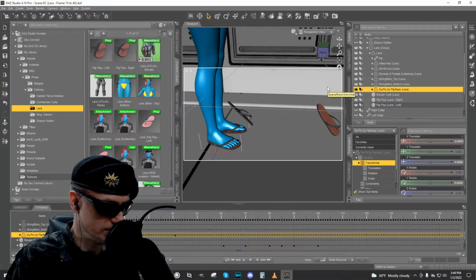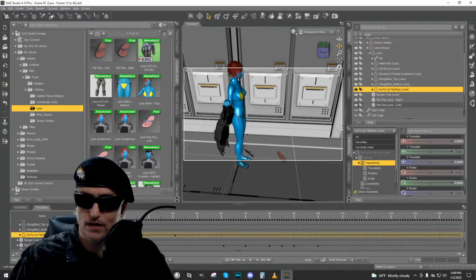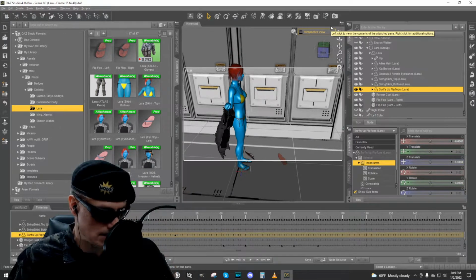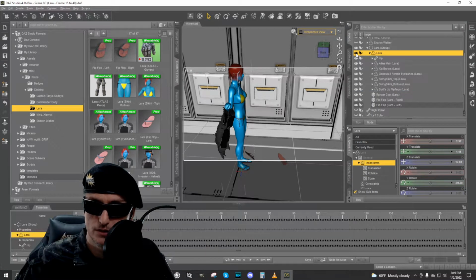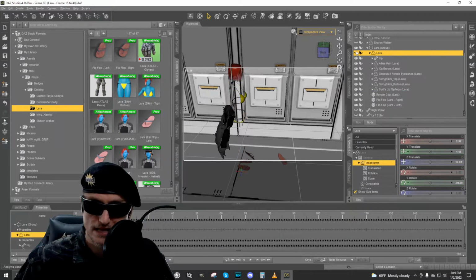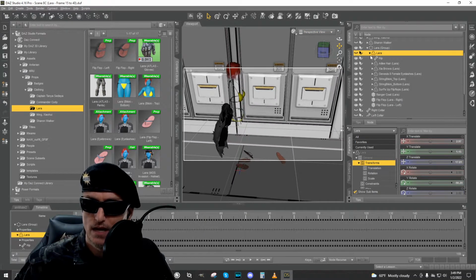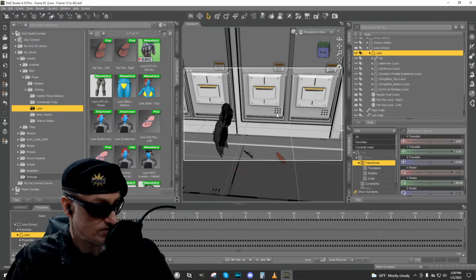And there's one cool feature I'd like to show you before we do that. If you've got a character selected here and you want to hide the character and everything parented, normally if you just click the eye icon on the main character, it's just going to hide the character and not the props and things attached. So to hide everything at the same time, press and hold Control before you click the eye icon, and that hides everything at the same time.